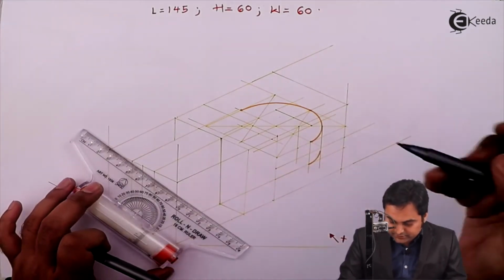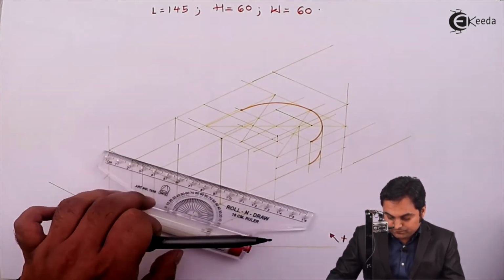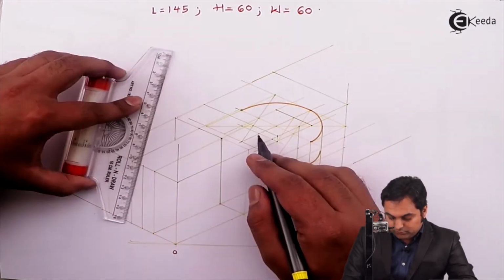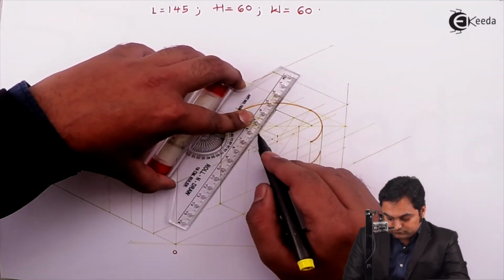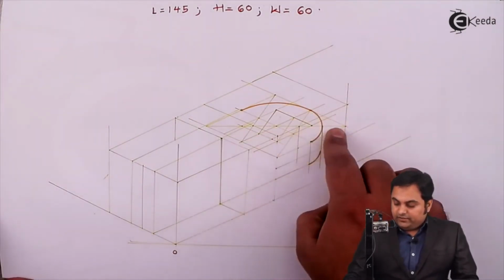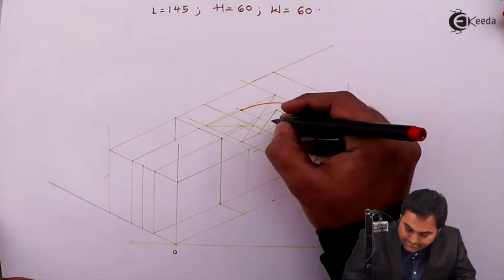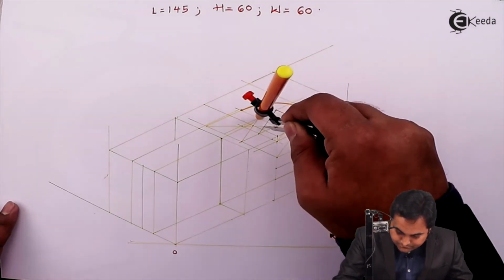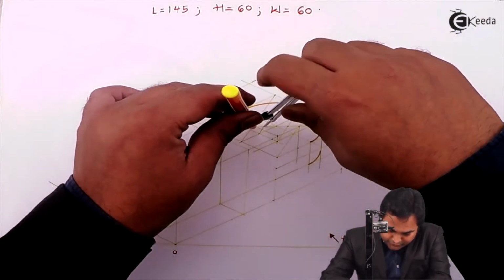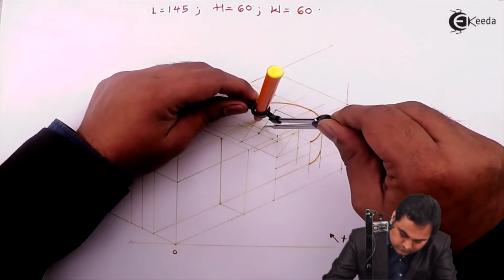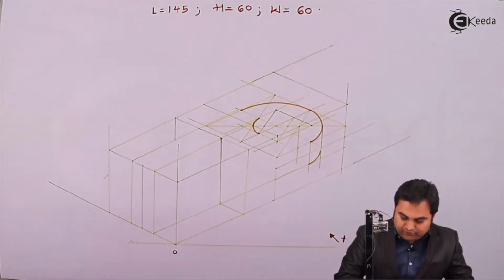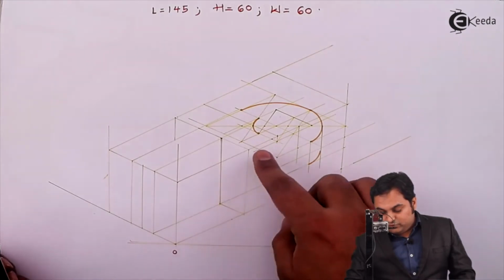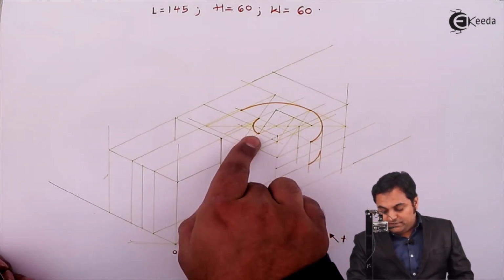The corner is at this location. So joining the top midpoint to the bottom corner, bottom midpoint to the top corner. So where these lines are cutting the longer diagonal, that is going to give me the center. Then keeping this center and this much radius, I'm going to draw a light arc. Now if we see here, some portion of the circle will be cutting the surface which I have drawn light initially. So this much part won't be visible.